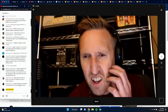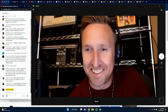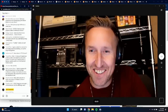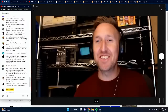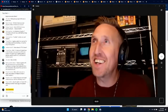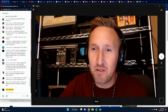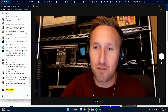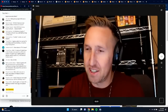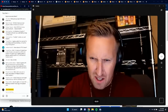All right, where are we at, Wes? Chuck says, I have to agree with Wes on the headstock on the Heritage. It's so huge, it distracts from the instrument. Mark Larkins says the headstock's huge and it makes this thing look weird. On the Heritage, the Golden Eagle. And then Chuck said, Rich, didn't you own a highly decorated L5? Yeah, we were playing it earlier. We've moved on. Maybe we'll grab it again towards the end. But yes, we still have it.